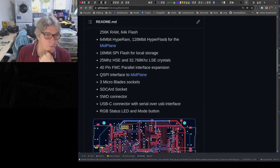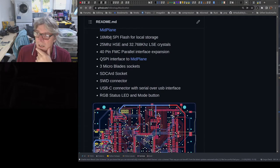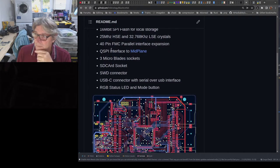Those are on the board for the midplane. They're not actually directly accessible to the STM32. They're for the FPGA running on the midplane. I'll come back to that in a second. We have 16 megabits of SPI flash for local storage, connected to the STM32. That's good for storing things like the FPGA image and anything else that we may want permanent storage for, beyond the internal flash memory, which is only 64K inside the actual STM32. There are external crystals: 25 megahertz for the high-speed external oscillator, and for the low-speed, low-power RTC crystal, 32.768 kilohertz.